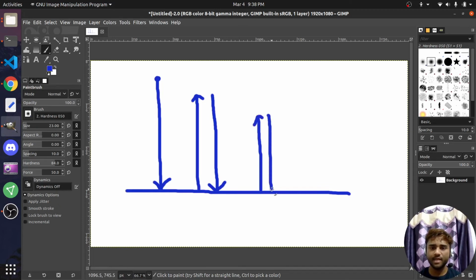This is how bounce happens, right? And then it's going to be even lower than that, and then even lower than that, and it would continue until it would just come down and never have the energy to rise up again. So this is the kind of bounce animation that we want to create.